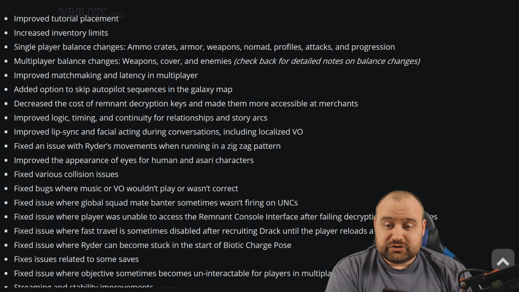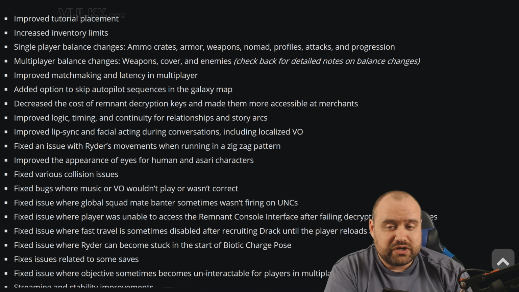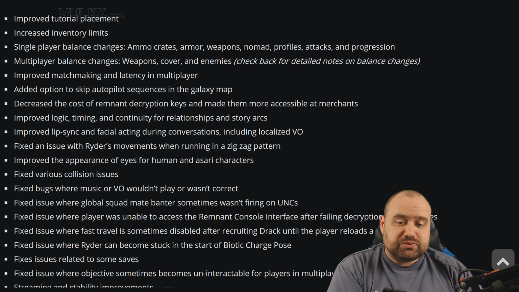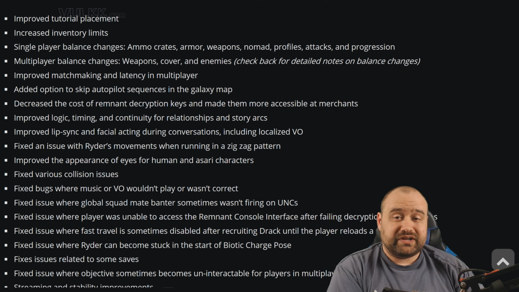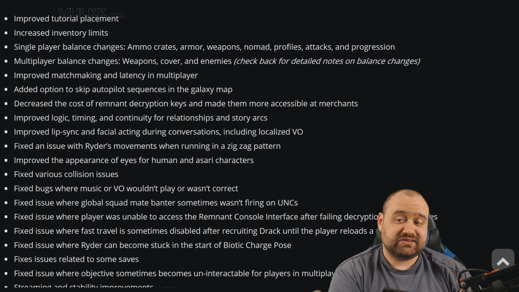Improved logic, timing, and continuity for relationships and story arcs. That probably means that at more appropriate times we will get to romance or hate our companions. That depends probably on what part of the story you've already completed. Unless you want to start a brand new game, I suppose this may not affect you and your personal game to the extent that BioWare intends.